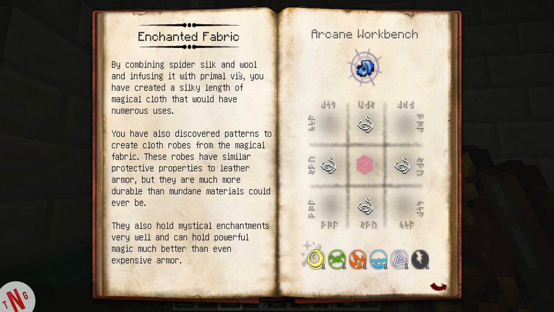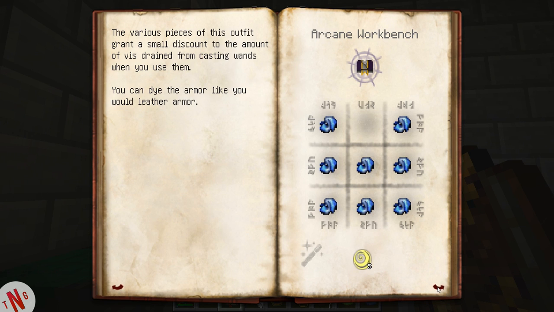By combining spider silk and wool and infusing it with primal vis, you have created a silky leaf of magical cloth that would have numerous uses. You have also discovered a pattern to create cloth robes from the magical fabric. These robes have similar protective properties as leather armor, but they are much more durable than mundane materials would be. They also hold magical enchantments very well, and can hold powerful magic much better than even expensive armor. Cool. So, shall we make the Thaumaturge's robes?